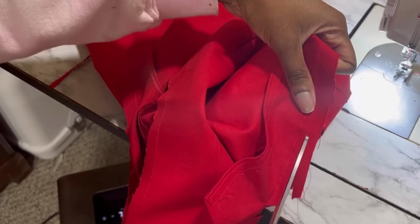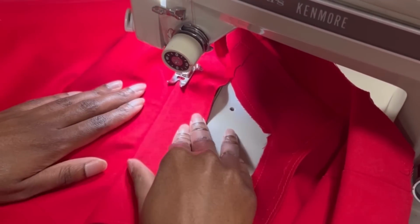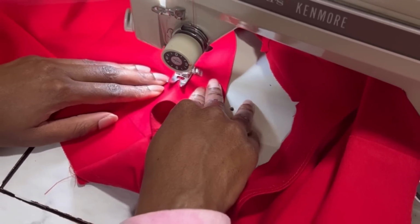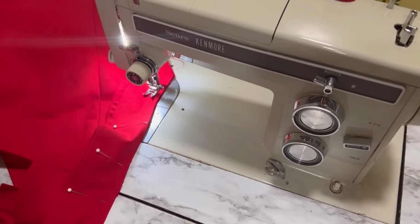Make sure that you trim all of your seam allowance before doing this so it stays nice and smooth. Understitching is necessary so that way this facing does not rise forward and you can see it from the other side. It is time to start working on the armholes.